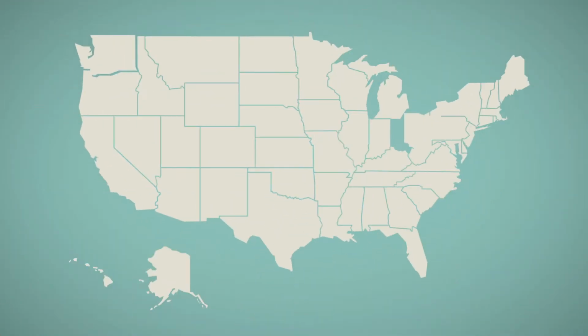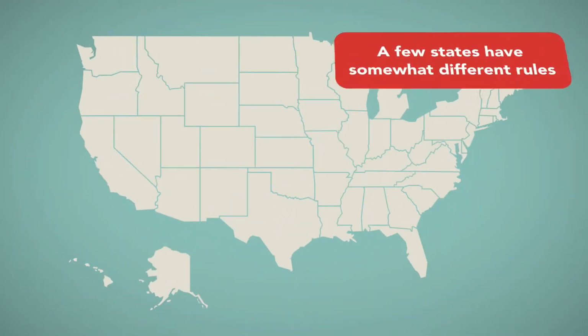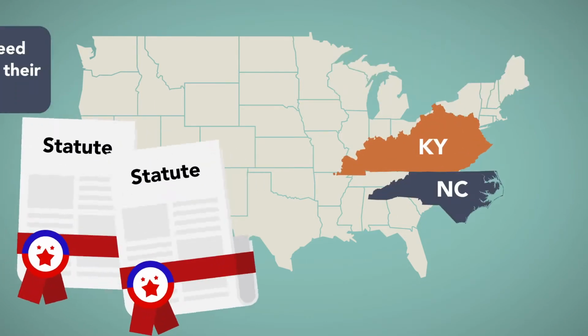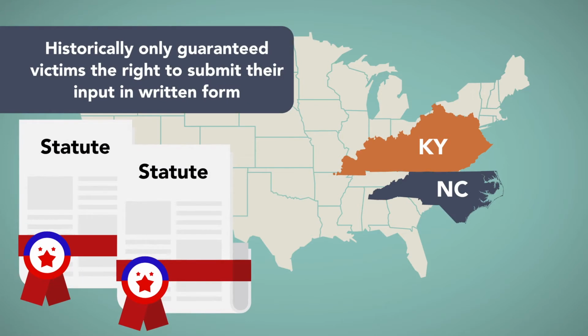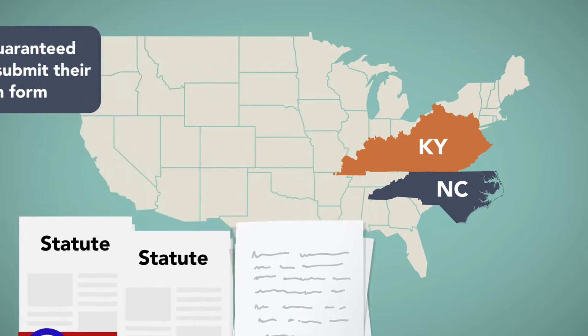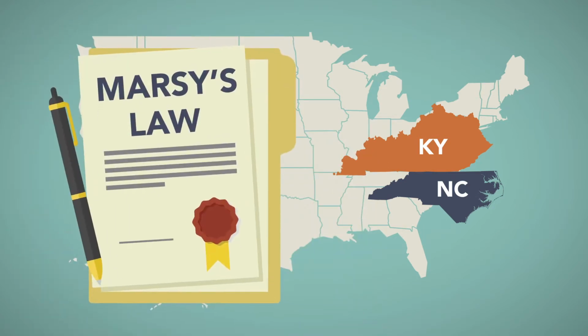Most states afford victims the same rights, although a few states have somewhat different rules. Kentucky and North Carolina statutes had historically only guaranteed victims the right to submit their input in written form. However, with the recent passage of ballot measures known as Marsy's Law in both states, their laws may be changing.